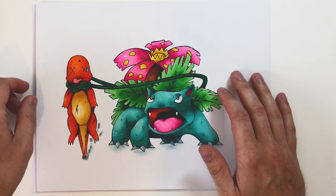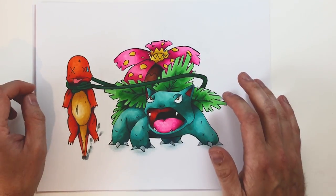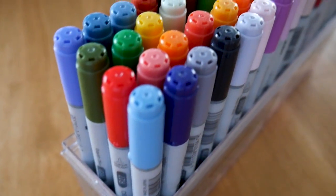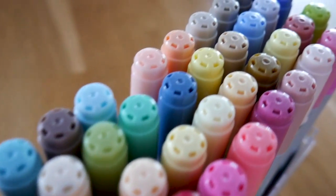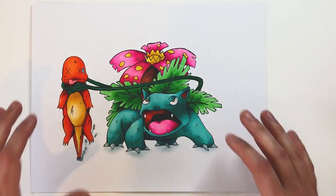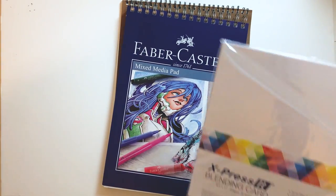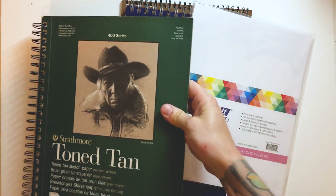I'm going to be using the 72A set. I know a few of you will probably have the smaller sets, but you can pick colors which are similar if they're not included. The very first thing to consider, once we've moved on from your markers, is which paper you're going to use. The paper you use heavily affects how you can blend, so you have to choose a good paper.